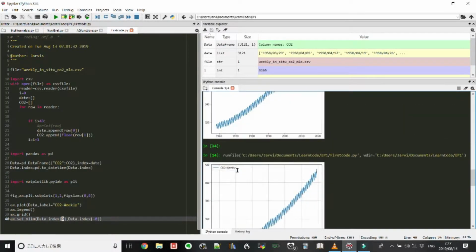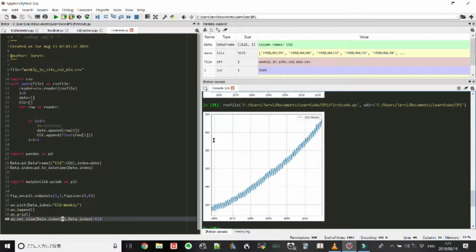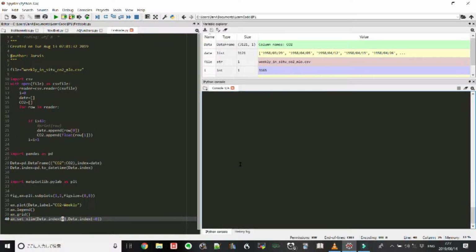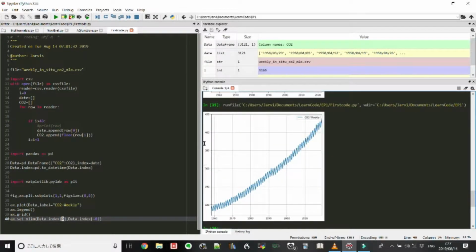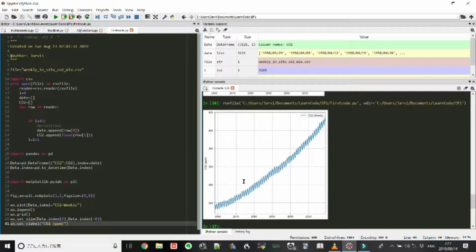So we're still getting there, but we have no Y label at all. If you want to plot something to make it look nice, you need Y labels. So you want to set the Y label, and that is CO2, and it's in units. You always need to remember the units, so ppm, parts per million. And that, bam! We're getting somewhere. It's getting a bit nicer.